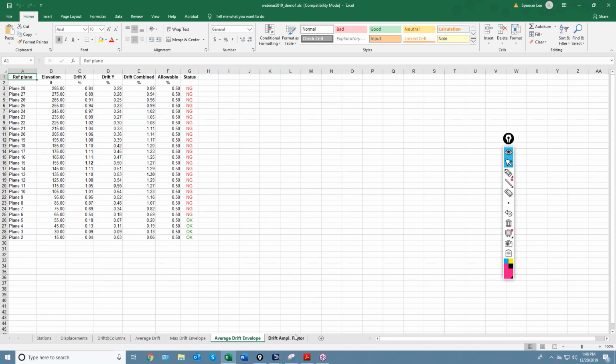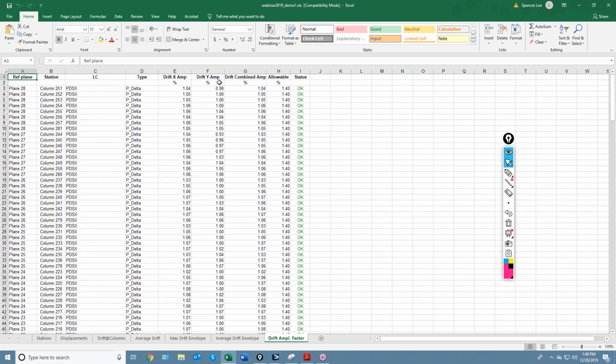And then if you do run Pdelta and you select a Pdelta combination, we show the amplification table here as well for X, Y, and combined amplification of drift between the first and second order based on this Pdelta combo. So this is much easier to check.